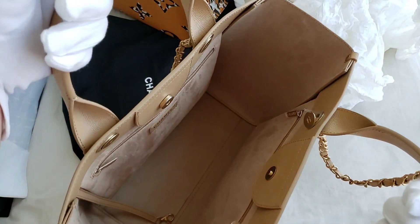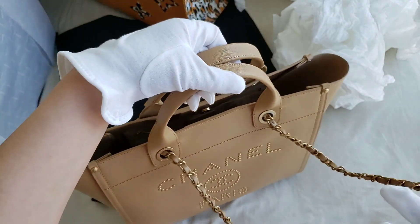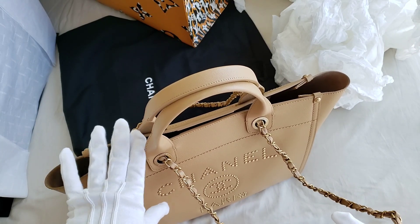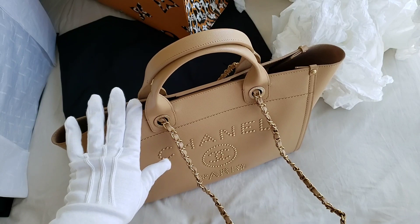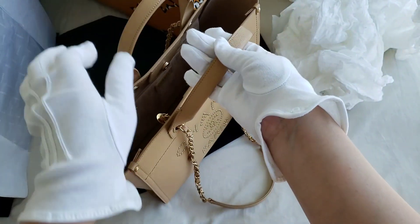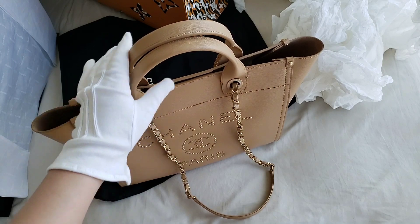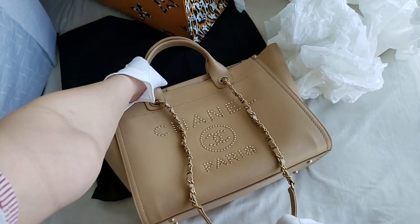But this bag is all leather, and the interior as you can see is suede. You also have to add your GST and HST on top of the retail price. I've decided to let this go — it is still basically brand new, as I've only ever used it once. It will be featured on my Instagram account, and if you have any questions please let me know. Thank you so much for watching.